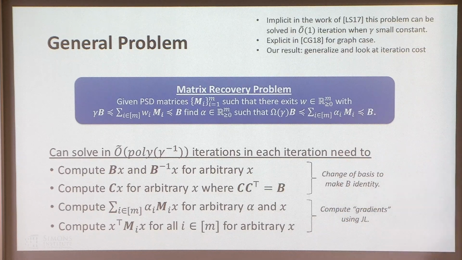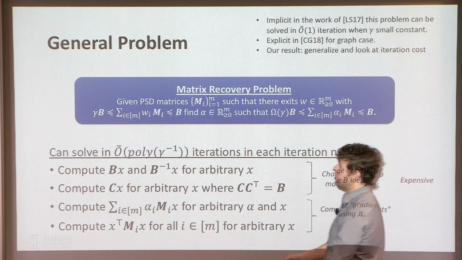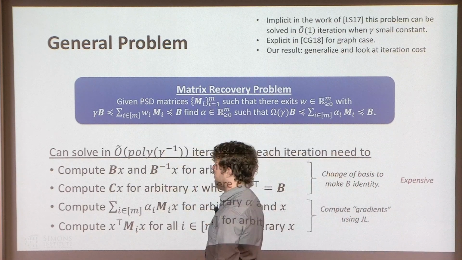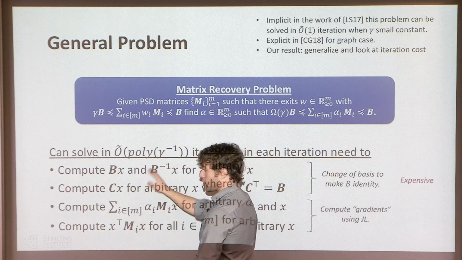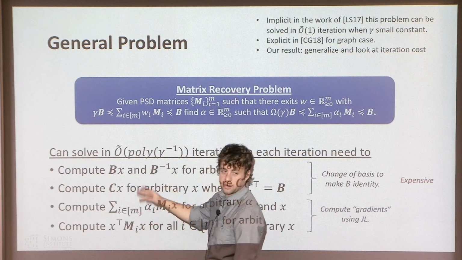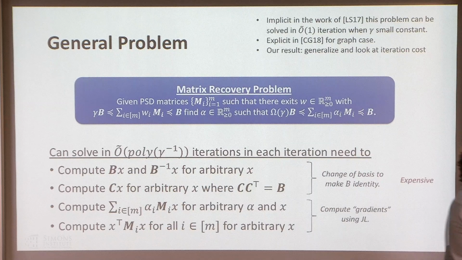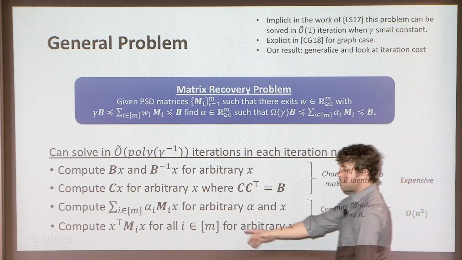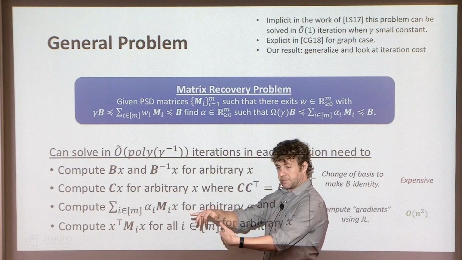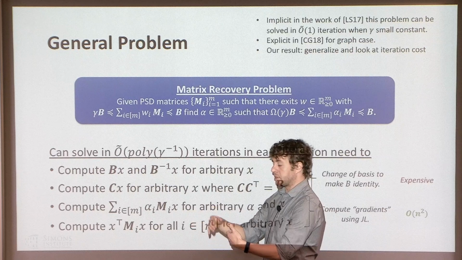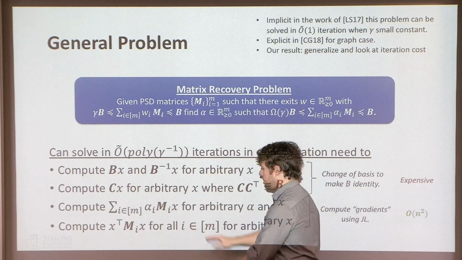Okay. So why is this useful for us? This first part seems a bit daunting. I'm saying we want to solve this problem where we can only do matrix vector access to B. And here I'm requiring a lot more than that. I'm also requiring its inverse and a factorization of it. Right? However, the second part, in the case of Laplacians, is not too bad. These mi are just going to be the indicators of edges. They're all very sparse. There's only n squared of them. All of this we can do in n squared.